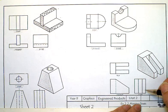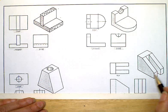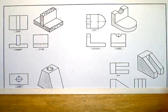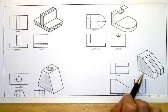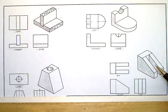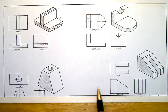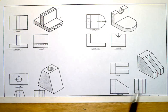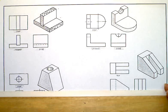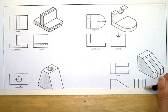If we look at the side view, if we're looking directly at it from the side, I think they've missed out these lines. They are going to be visible, especially if we're coming round to the right, and this is sitting to the right of the front view, meaning looking at the front view, we're coming around and looking at it from the right. If it was sitting to the left, we'd come round and look at it from the left. It is sitting to the right, so we've got that side, and we can see that that's not going to be hidden detail, it's actually going to be solid lines like that.